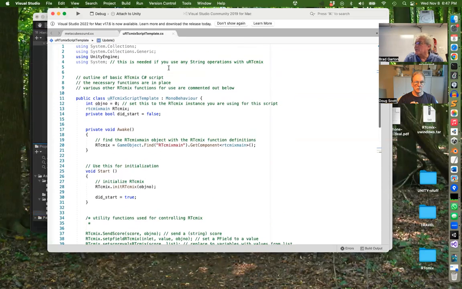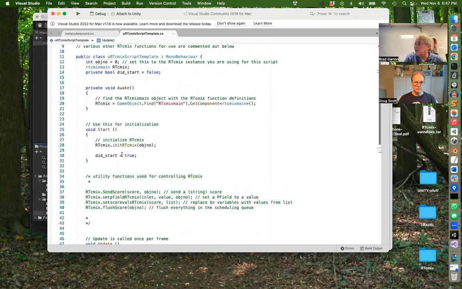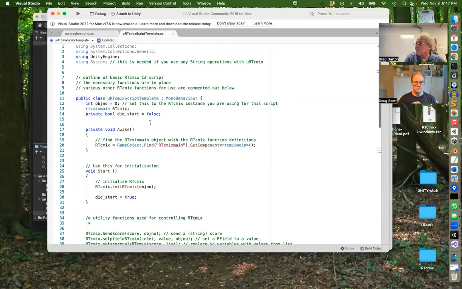I was thinking it might be easier to do it from the beep script because it doesn't have all this other stuff, but let's just use this one. The first thing we want to do is grab this Awake function and all the stuff above it, because MetaSound does not have that.